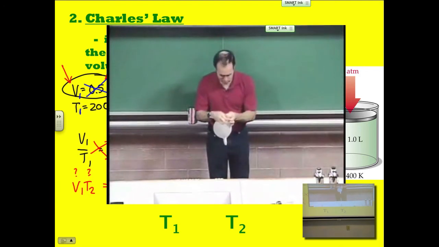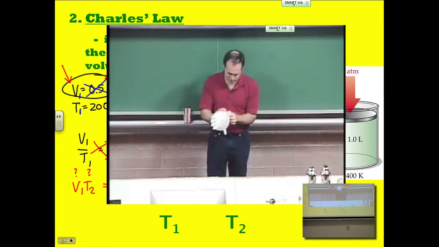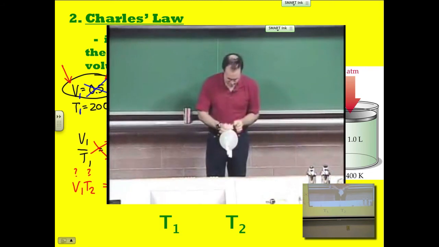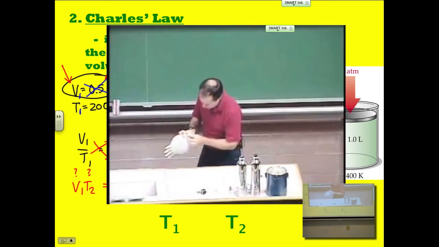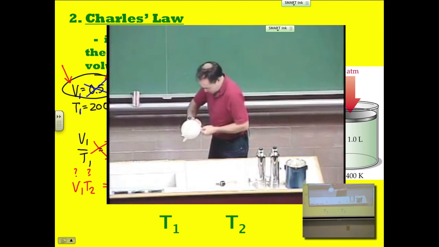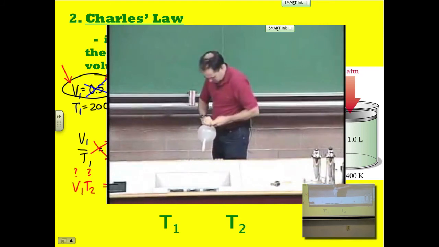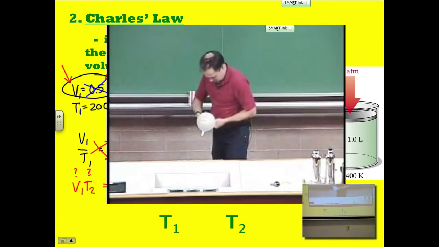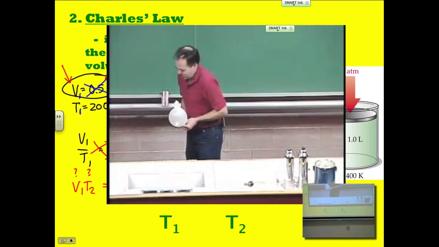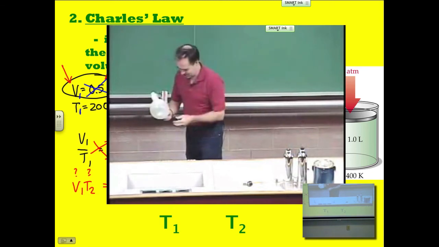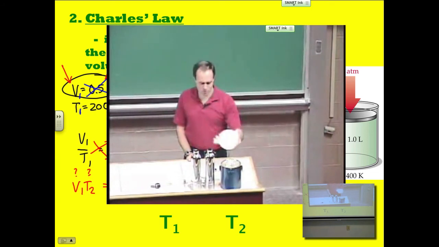This better work because I only brought 2. If you think tying balloons is hard, you should try one of these. I'll talk while I do this. What I'm going to do is trap some gas in this balloon. It looks like about 1 liter that I have in here. I'm going to change the temperature and we're going to observe a change in volume, hopefully, which will coincide with what Charles' law tells us. There we go. This thing's really tough. Okay, so that's about 1 liter of air stuck in this balloon.